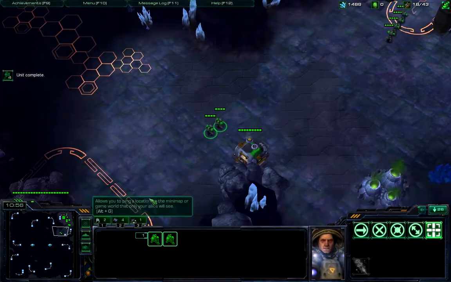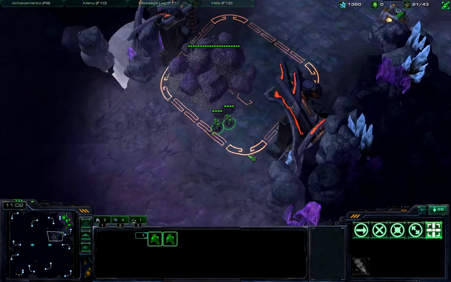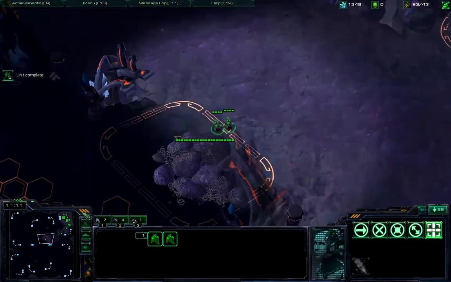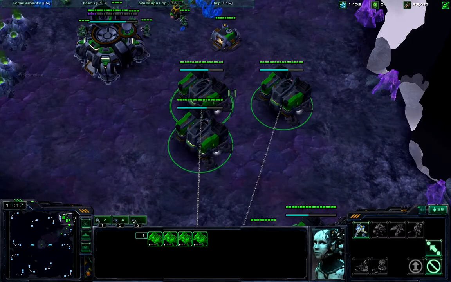I'm going to have them go out on a little mission. I'm going to go back to my barracks, hit A A, hit S on my command center, and just keep going back and forth like this. Kind of getting used to those hotkeys.